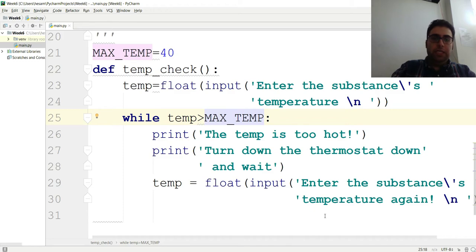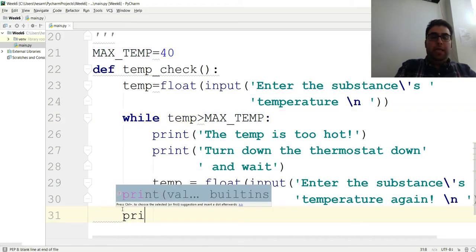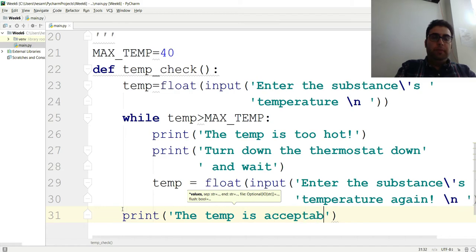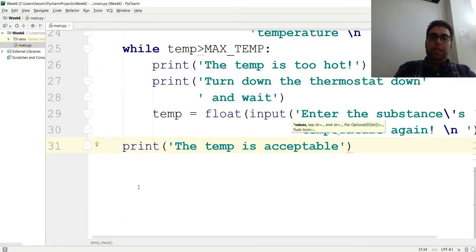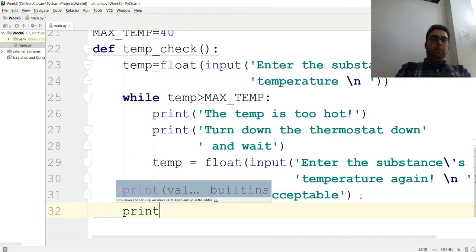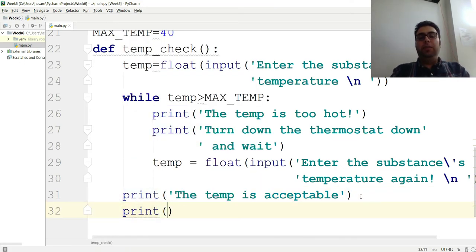All right, so let's say I'm done. Here I go back and then tell the user the temp is acceptable. That means when I'm leaving the loop, the temperature is less than 40 for sure. Otherwise, I won't leave this loop. This is actually a technique you're going to learn later that you use to force the user to give you a certain input you want.